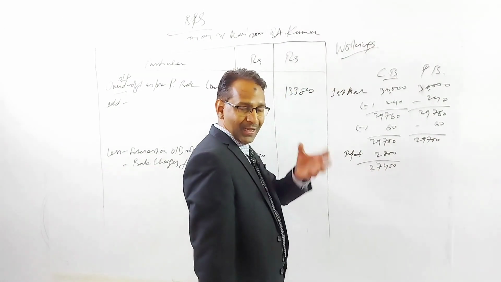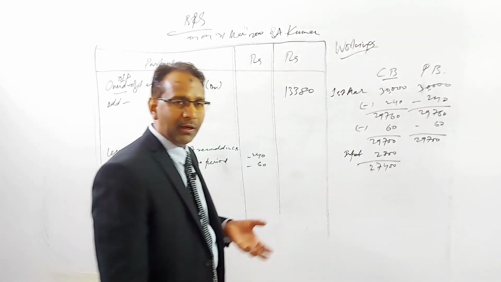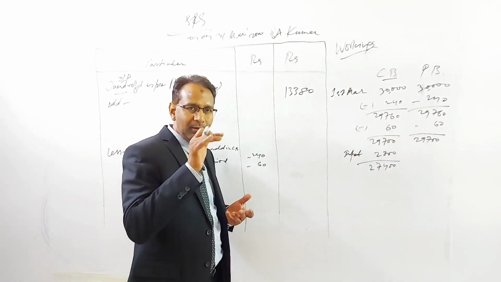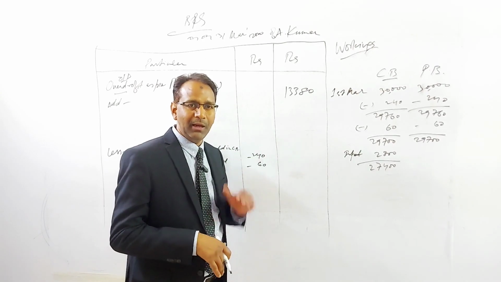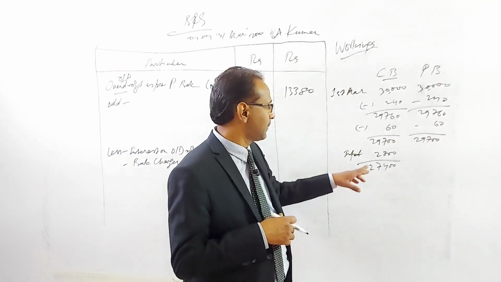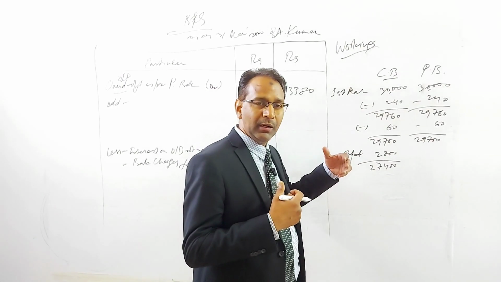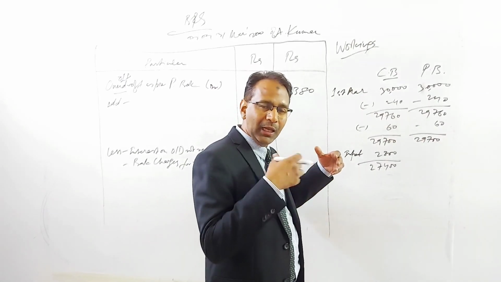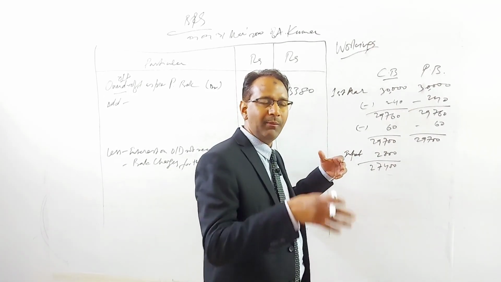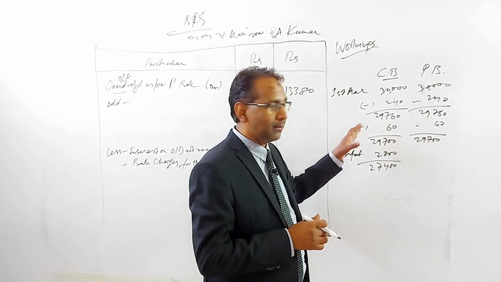27,400. When the cashier has given a check to the supplier, accountant ने क्या एंट्री किया? Bank credit, debit supplier. Bank is credit. This in bank is reduced in our books. Cash book we reduced it. Cash book is what? Cash book is the bank ledger in our books of account. समझ गए? या कैश बुक में दो कॉलम होता है, कैश कॉलम, बैंक कॉलम. उसका जो बैंक कॉलम उसकी बात हम लोग कर रहे हैं, राइट?